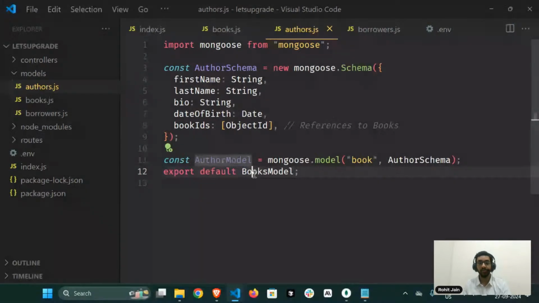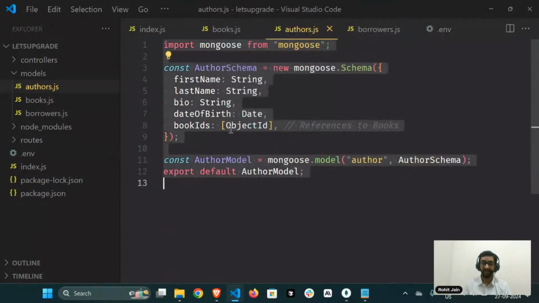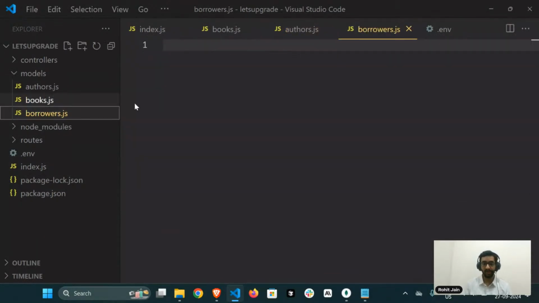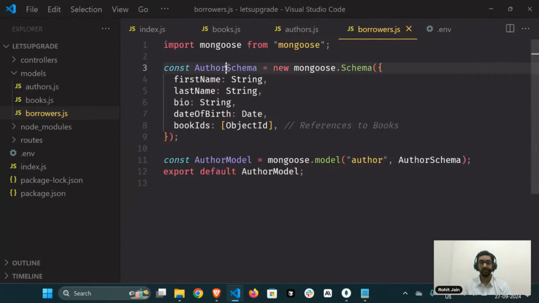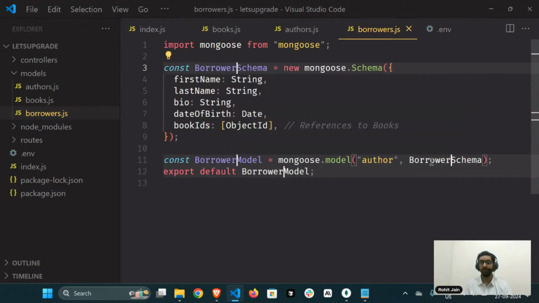Let's change the name to author model. Let's change the name to author as well. There you go. Let's copy this. Let's go to borrower. Wherever we have author, let's make that borrower. There you go.